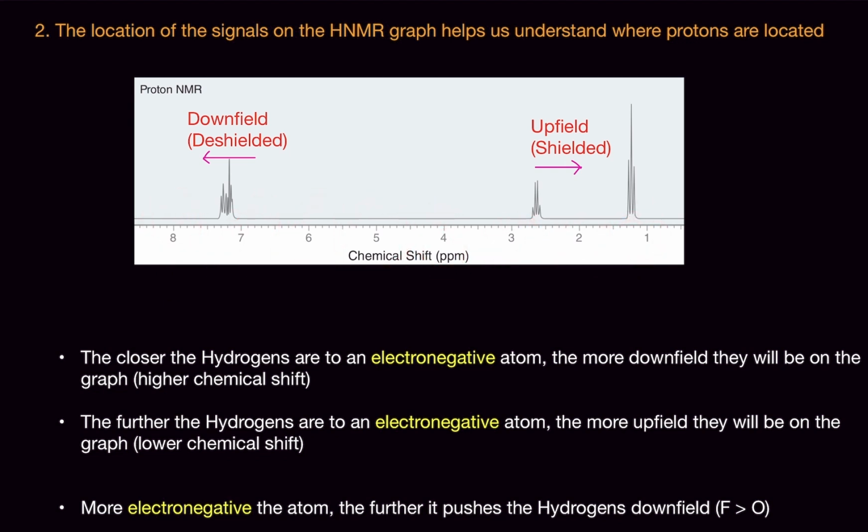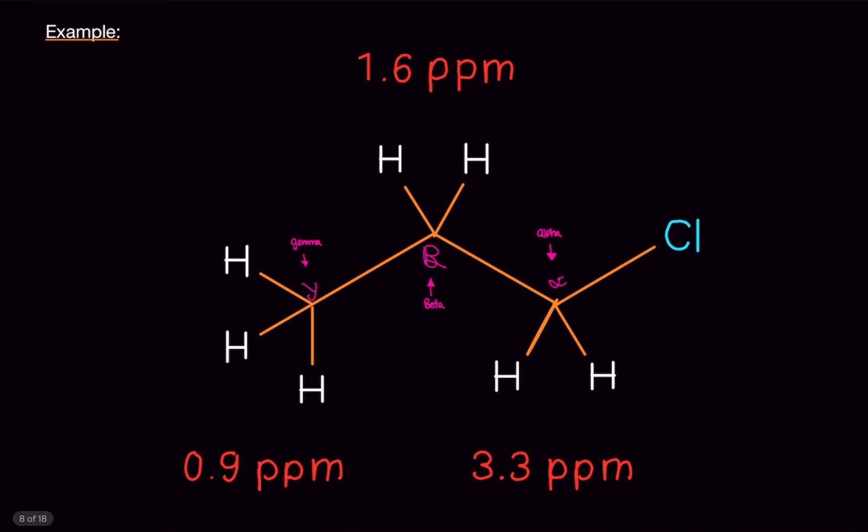Now, I want to tell you the quick 10-second explanation. If protons are located near an electronegative atom, they're going to be more to the left. They're going to be more downfield or more deshielded. If they are far away from an electronegative atom, which electronegative atoms are like oxygens, fluorines, bromines, all that kind of stuff, right? So if they're far away from them, they're going to be located more upfield, more shielded, okay? Now, here is something you need to remember.